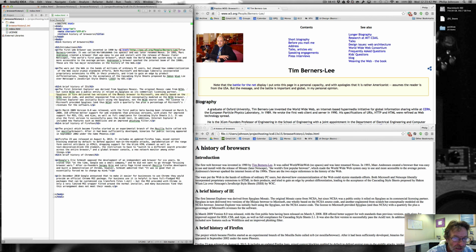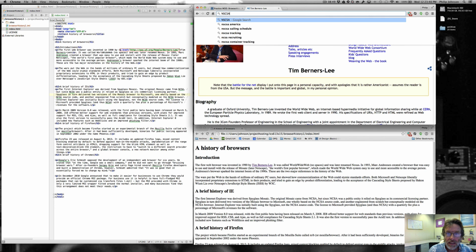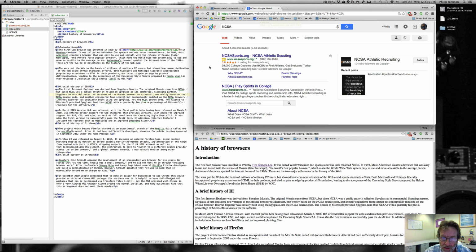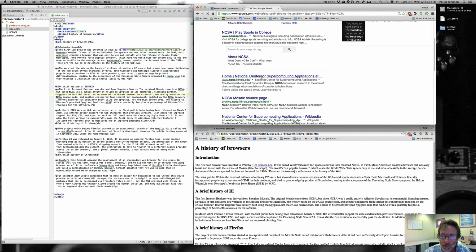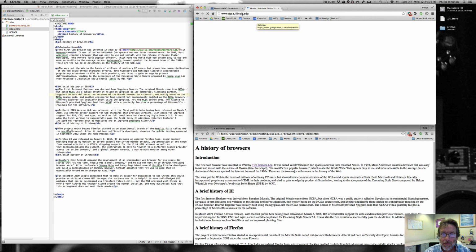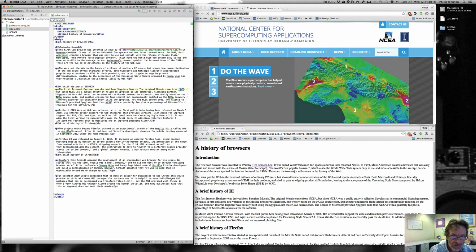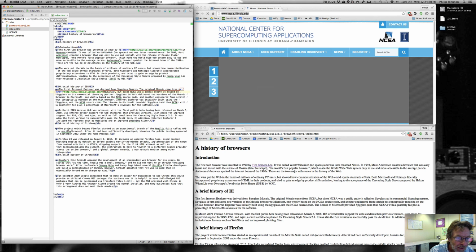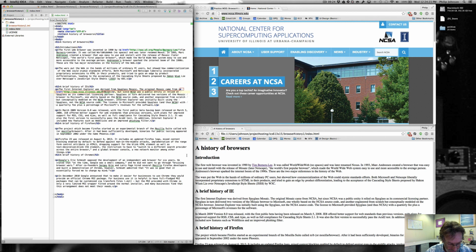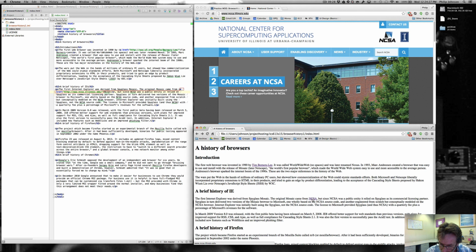What should be our next one? NCSA? Let's look up NCSA. National Center for Supercomputing Applications. Everything is taking so long. It's really cutting into our WOD time here. So we'll double click this, we'll do Propeller Shift J, and we'll surround with the A tag, and then we'll say href equals, and now we've got NCSA. As soon as we save it out, there it is right there in our rendered window.